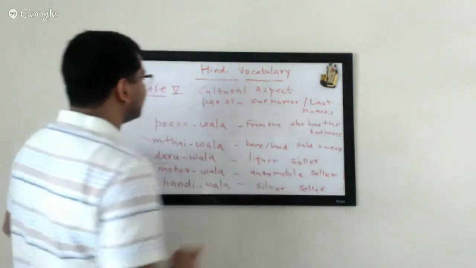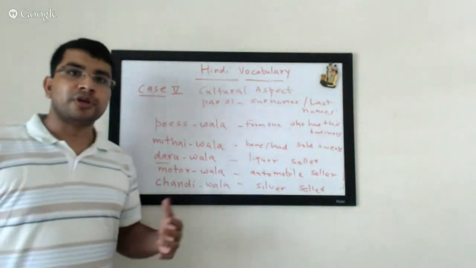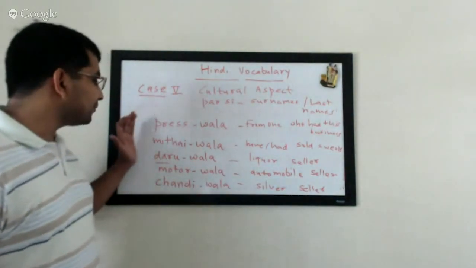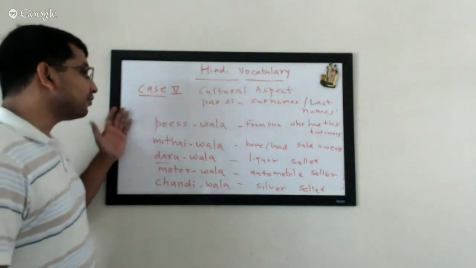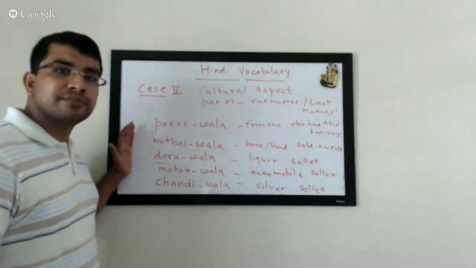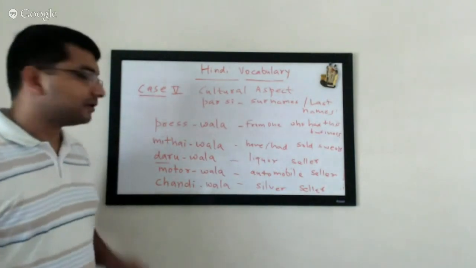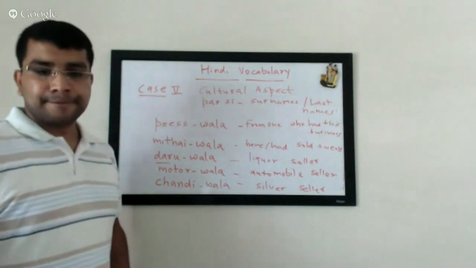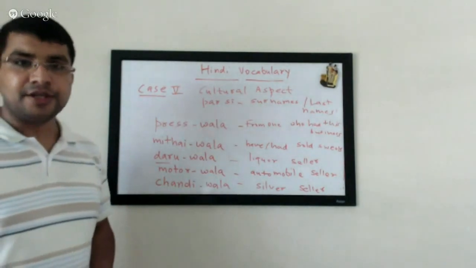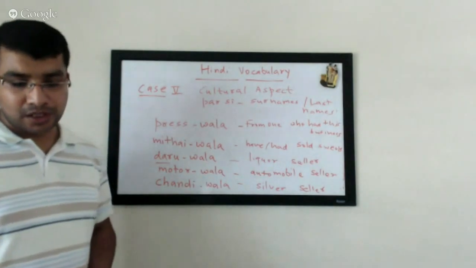So I wanted to cover it just to give you the cultural aspect of Wala. So when you hear the last name of people with Wala, it means either they or their forefathers had this profession or business. That's why they used this particular Wala with them. Any questions, feel free to write them down so we can cover those as well.